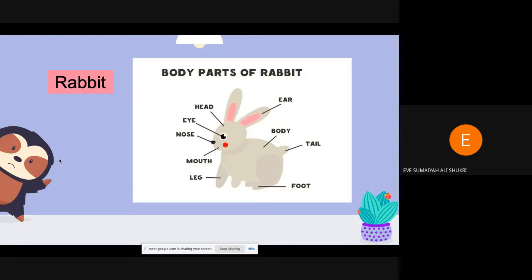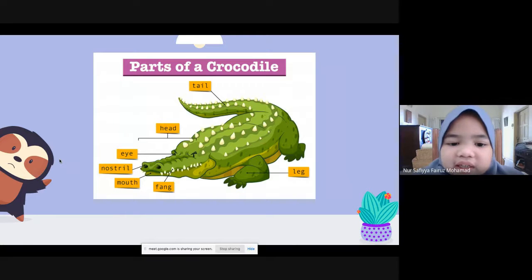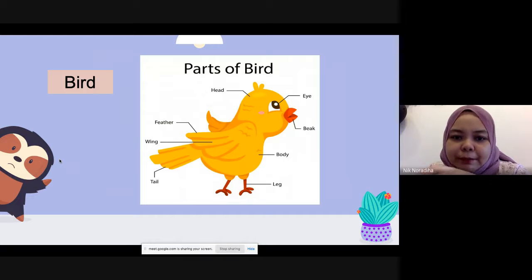I don't have a printer. You don't have a printer? So I'll just draw it. It's okay. If you don't have a printer, you can draw them. We have to print animals and then color them. You can print a colored animal. If the animal already has color, you don't have to color anymore. But if you want to color, you can print a picture that you can color. It's up to you.